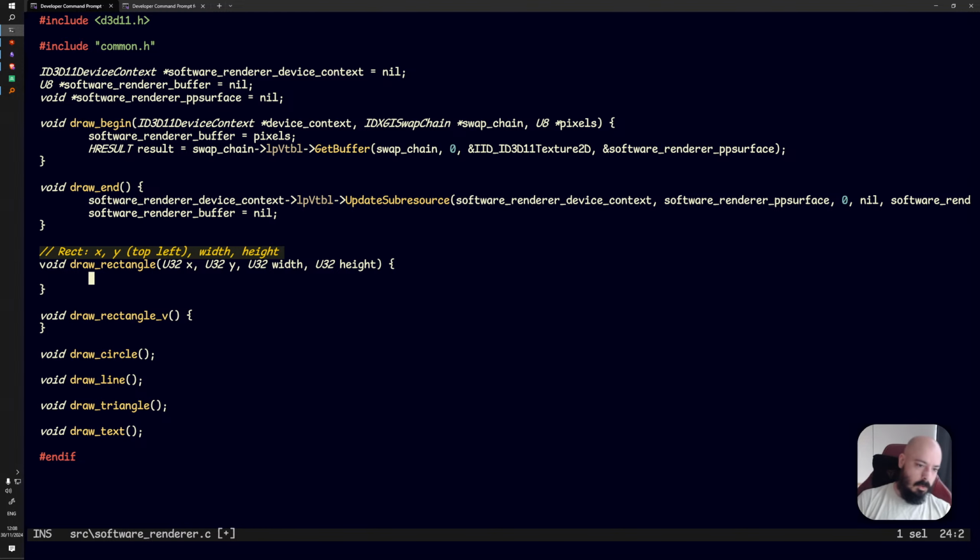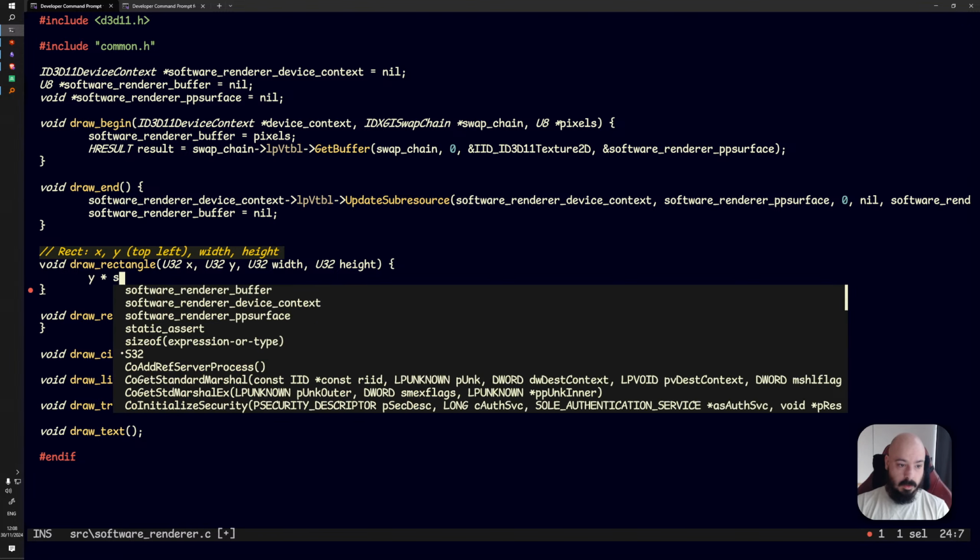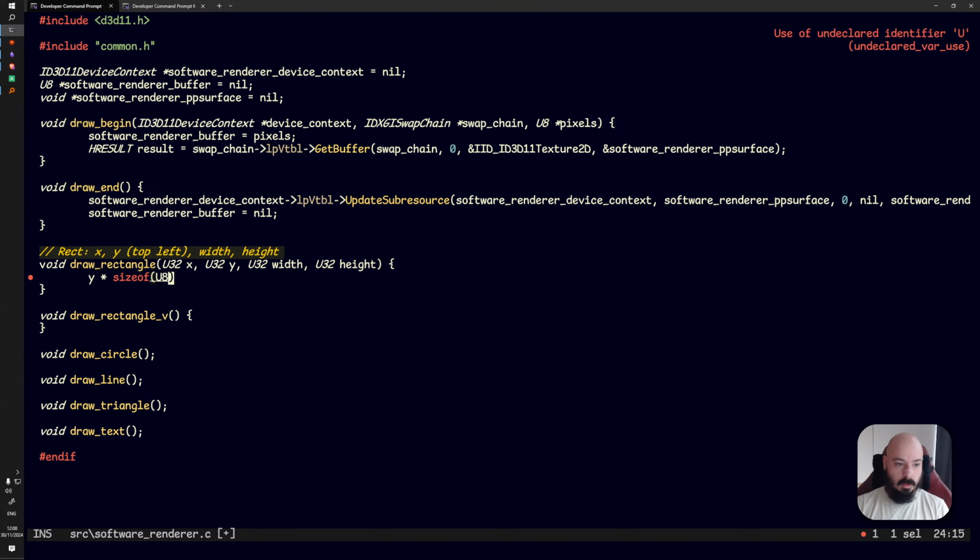Okay, it would help if I was not underslept. But I'm sure this won't be too hard. Alright, so we start at position 0. We add y times size of a byte times 4, because that's the depth, the amount of bytes in 1 pixel.